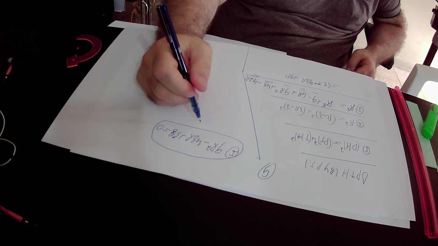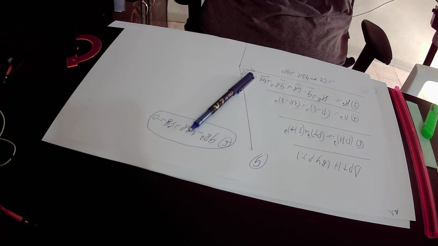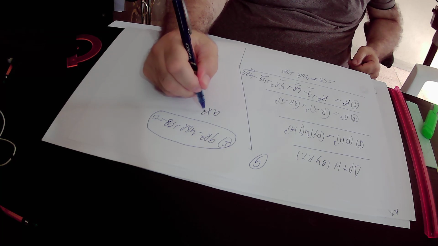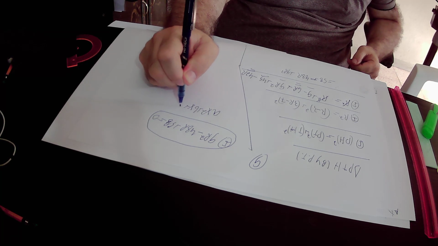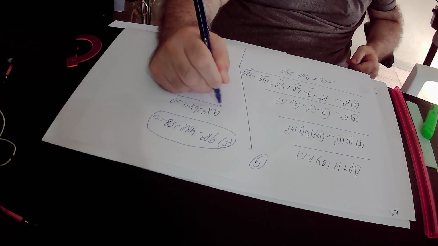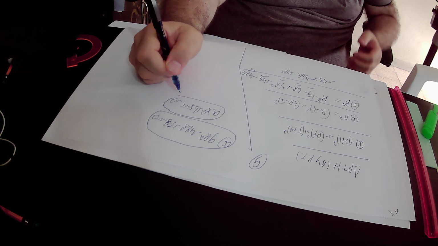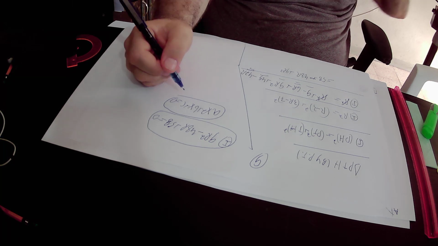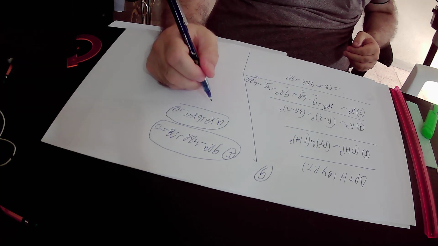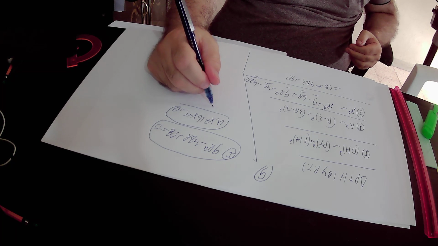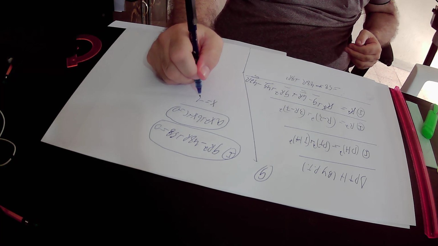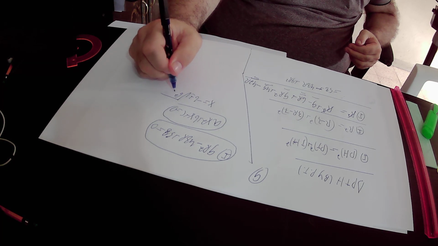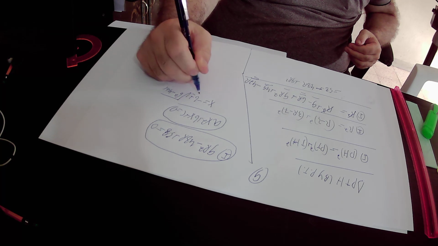The general formula for a quadratic equation is ax squared plus bx plus c equals 0. Here a, b, and c are the coefficients of the quadratic equation, and x is the variable that we are looking for. We will find the value of x according to the following formula: x equals minus b plus or minus the square root of b squared minus 4 times a times c, over 2a.